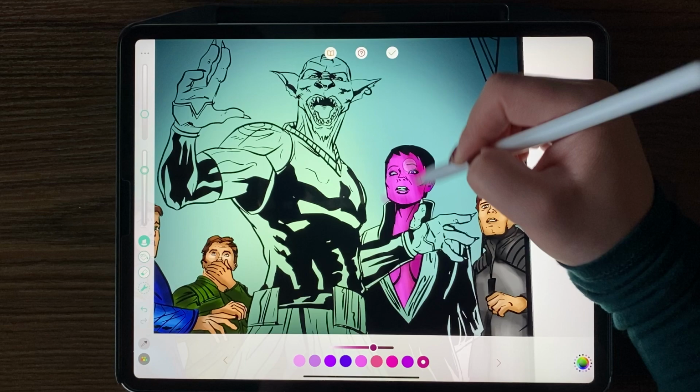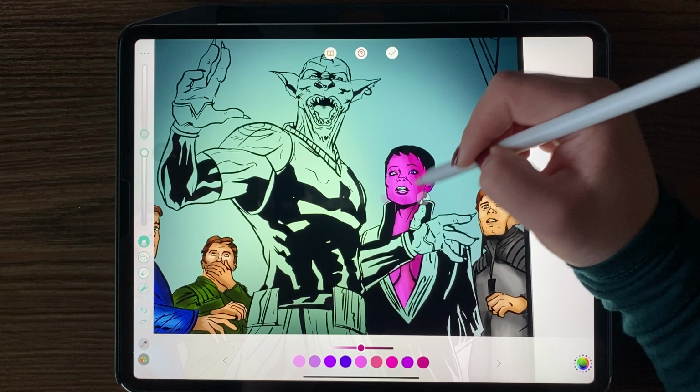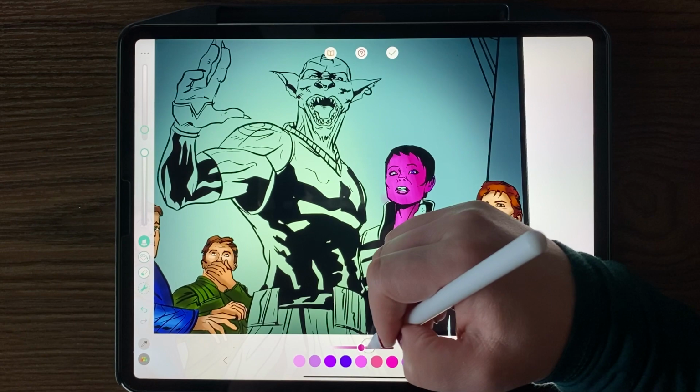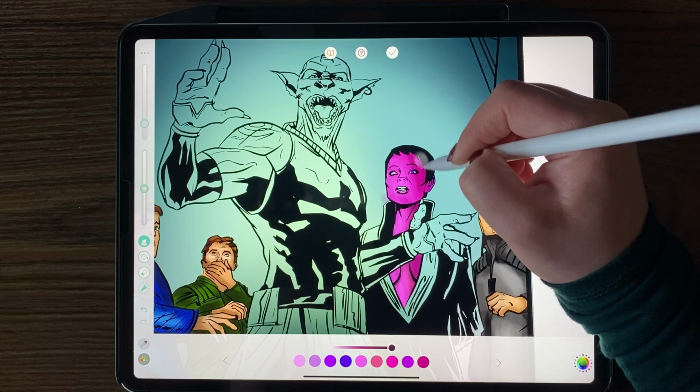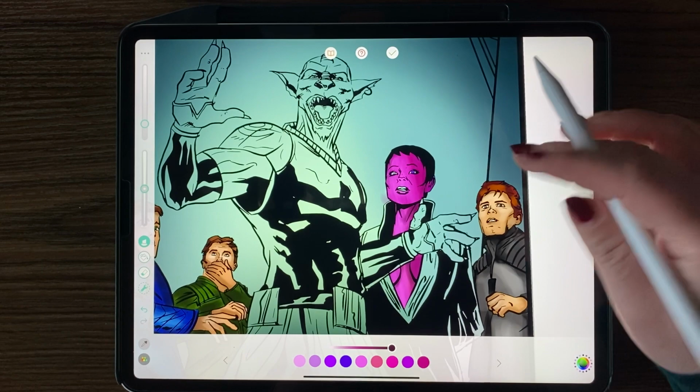Too dark. So I'm going to bring the opacity down, color match that. I'm just going to bring it up just a little bit more and just kind of blend this through now. Okay, there we go. I actually got it the way I wanted it.